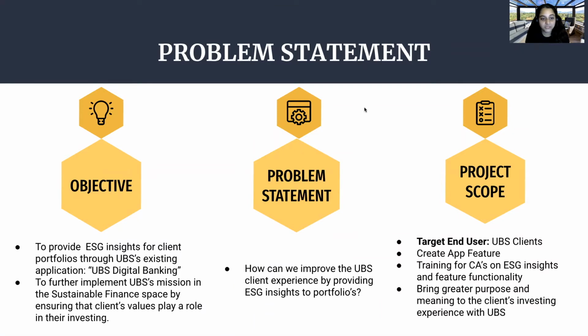To align with this mission, our objective and problem statement is to bring forward the same drive towards sustainability to the clients by providing them ESG insights to their portfolios. The current app that is being used by UBS clients is UBS Digital Banking, and the idea is to add an additional feature that shows them insights to their investments.